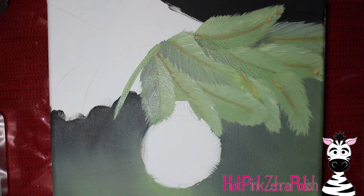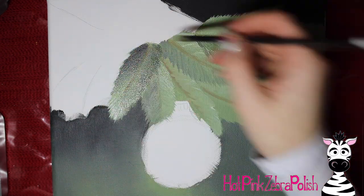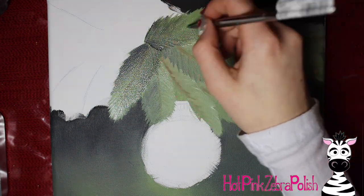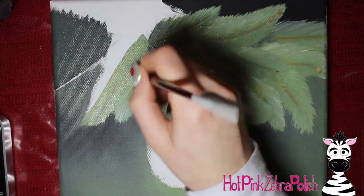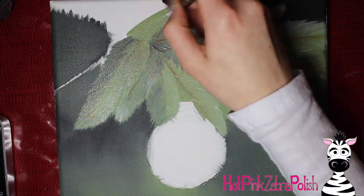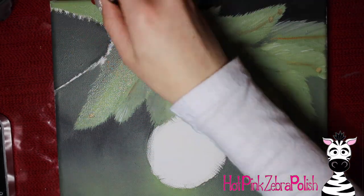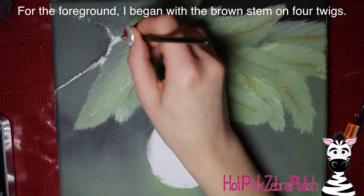I did this entire painting in one evening, which is fun to do - to have a project where the goal is to get it done tonight. I don't really care to watch football or sports, and there was a football game on in my house, so I decided to do a painting while the game was on. I finished it right about the same time the game ended. I thought, okay, football season for me is going to be painting season because I've got like three hours every week with nothing to do.